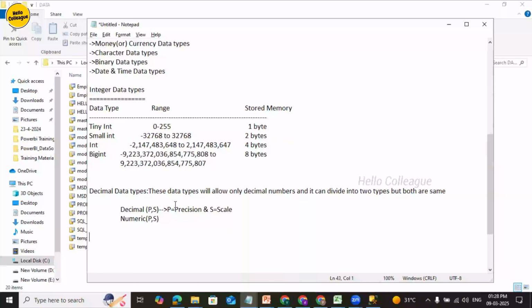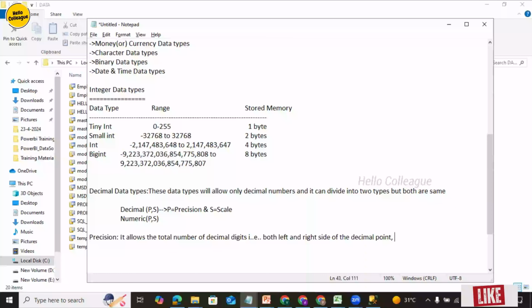When I say precision, it allows the total number of decimal digits, that is both the left and right side of the decimal point.